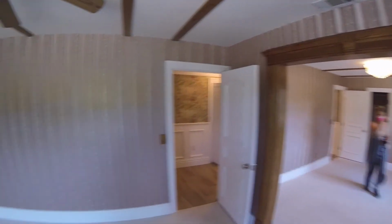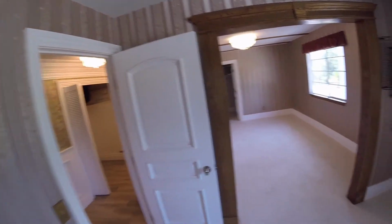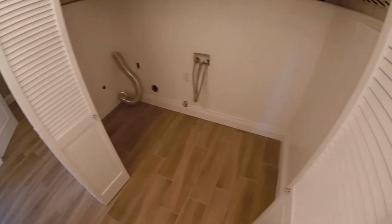So this is like a little double room. They probably opened it up. It has the two... feel like a den office. Yeah, well, it'd probably be more of a downstairs bathroom or a bedroom slash office area for us. And then, so a 3/4 bath. Yeah, and then there's more bedrooms upstairs. So laundry area.